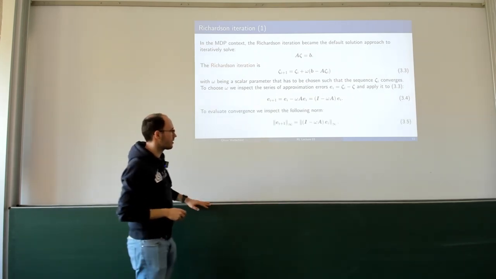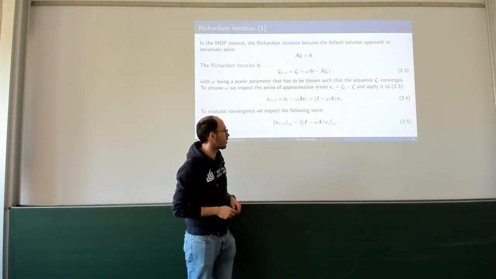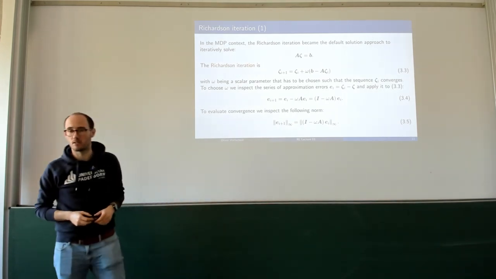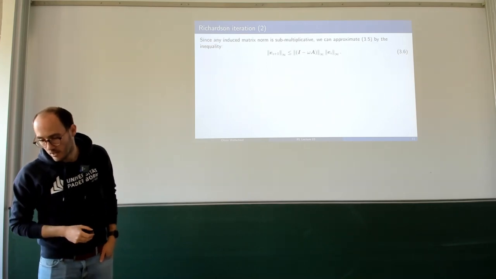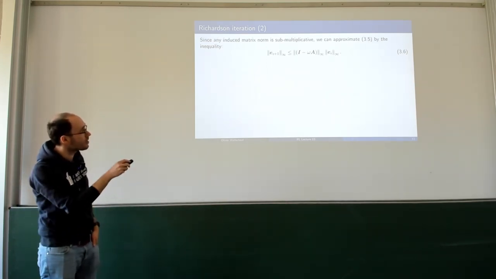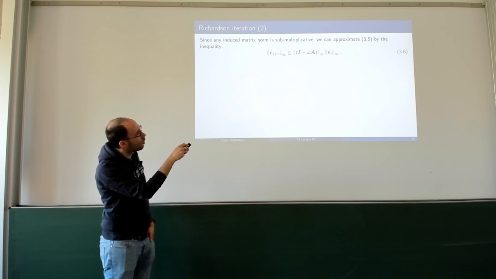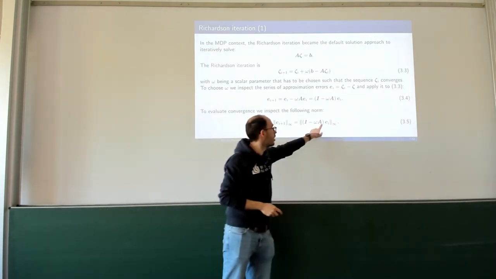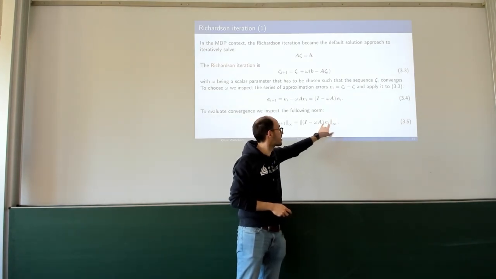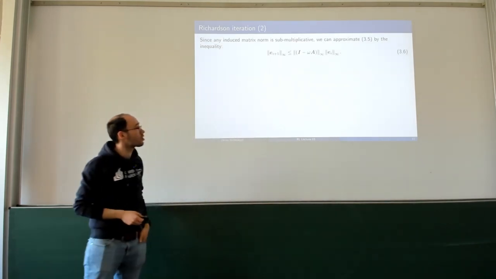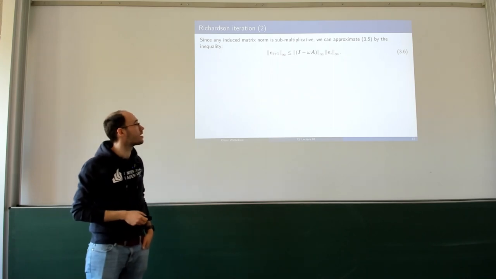Therefore, we can inspect the following norm, the infinity norm over this vector, in order to find out if the right-hand side of our error series evaluation is bounded or could potentially become unbounded. To do so, we can introduce the following inequality approximation. On the right-hand side, the upper approximation is that we multiply the matrix norm of this matrix times the vector norm of this vector, which will be larger or identical to the previous multiplication where both are inside the same norm, right? If I split this up and multiply them with each other, it will definitely be a multiplication of two positive numbers. In this sense, this approximation towards an upper inequality is definitely given.